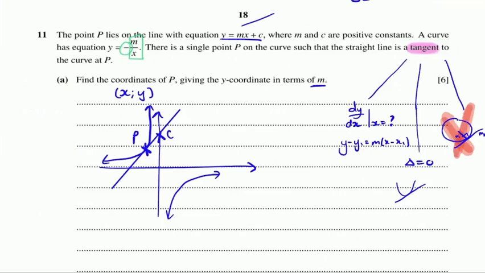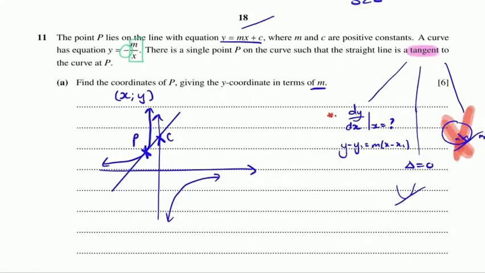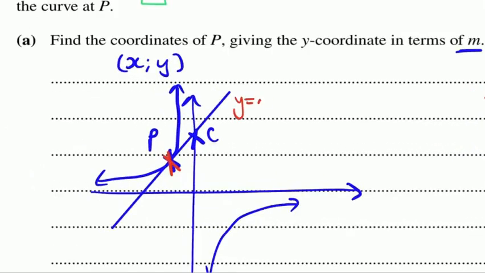So I'm going to try and do this both ways, just to show you how you could do either way. Okay, what you need to remember is the steps in the background. Okay, so if I just talk through this one, we have to differentiate our curve. Then, in this case, they've given us the gradient at the curve. We know the gradient of this line is M.